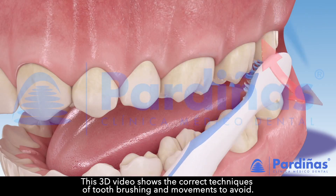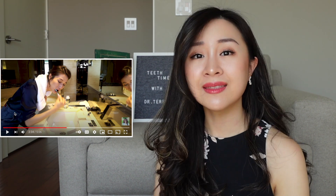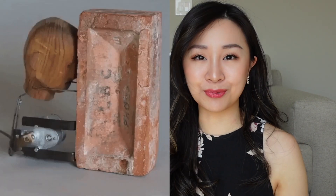I will make a video later on how to properly brush your teeth. But when you brush your teeth, you want to brush in a gentle circular motion, two teeth at a time, and gently brush from the gum line towards the teeth. The rule of thumb is you should try to brush as if you're brushing your skin — if your skin is hurting, then you're brushing too hard. Our teeth may feel as hard as brick, but they are living structures, part of your body. Please take care of your teeth like how you take care of your skin, with gentle love and care.